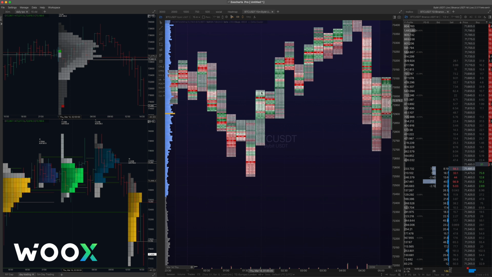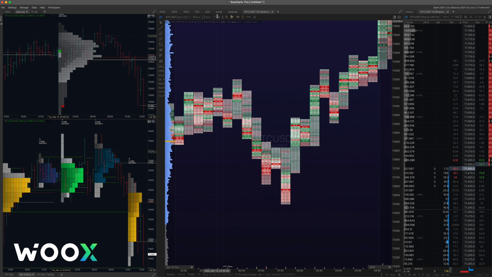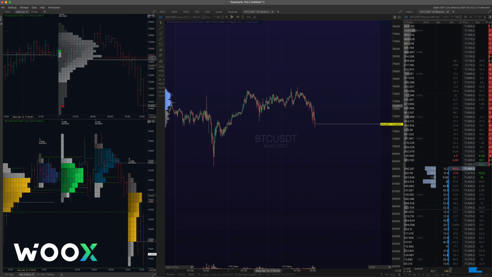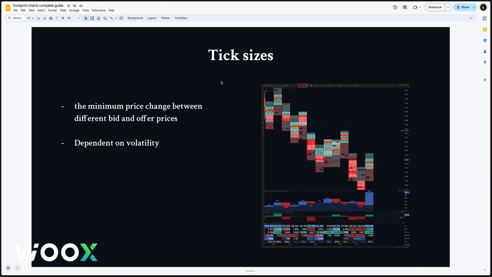Okay, so that's tick sizes for you, if that makes sense. So yeah, anywhere between 70 and 150 on the 15. But if you're using the 1 minute, then obviously you're going to probably want to drop it a bit, and it will really change on that front. Okay, so hopefully that makes sense. Just heading back to this now.